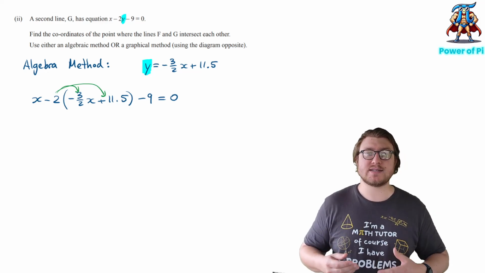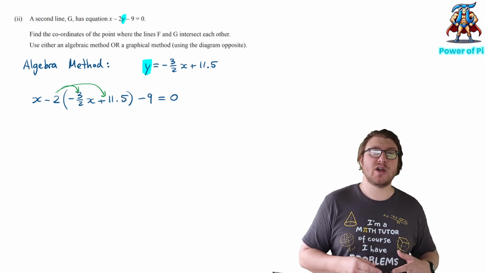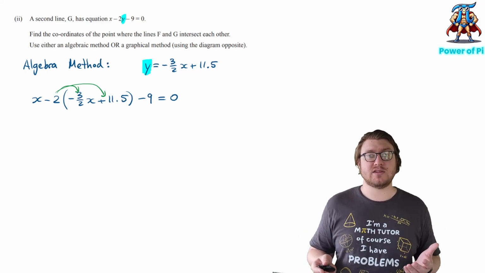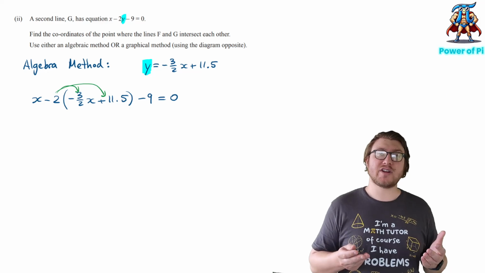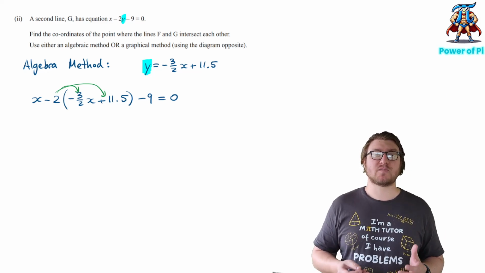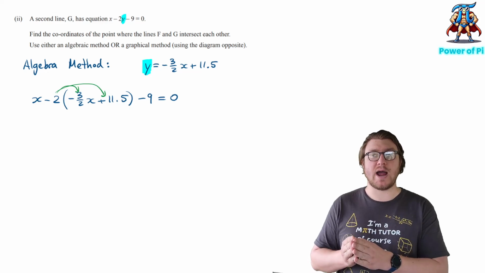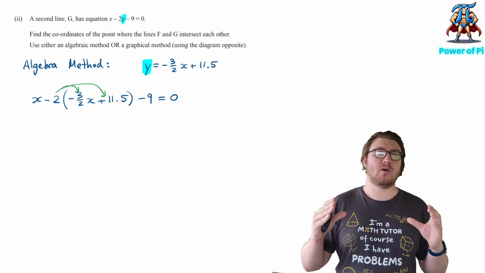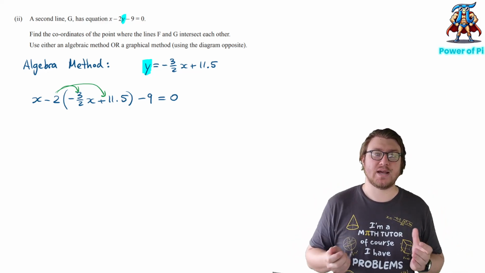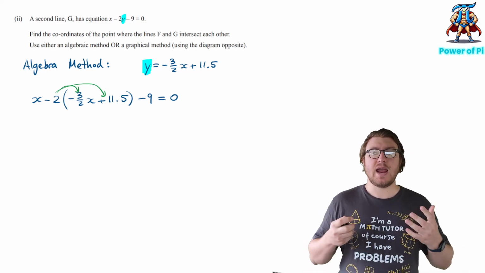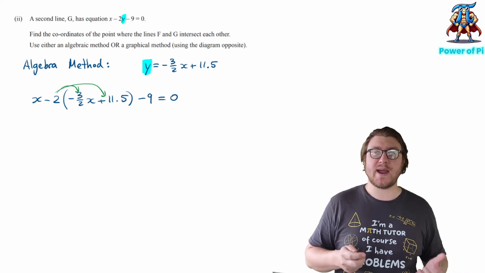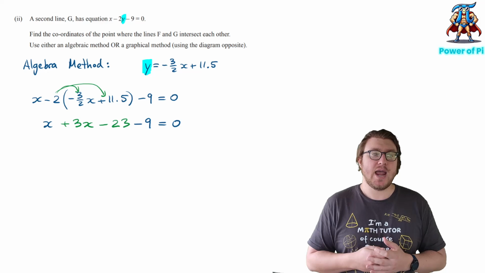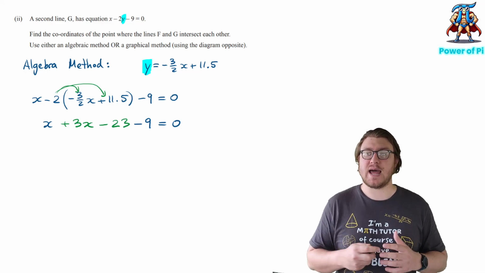We just need to remember we have brackets. Why do we need brackets? Remember, every time you substitute, you should put brackets around. After that, you can decide if you need them or if you don't. But never forget to put brackets around, because here we're multiplying 2 by y. And y is this whole thing, the whole term of minus 3x plus 11.5. As soon as we have brackets, we need to expand using the FOIL method, and feel free to draw these arrows, and then simplify by putting like terms together.